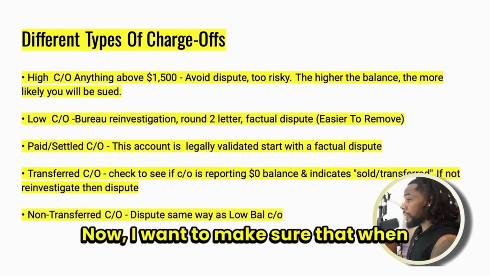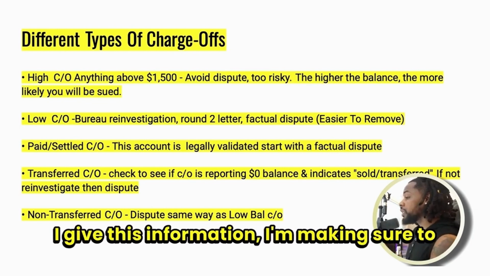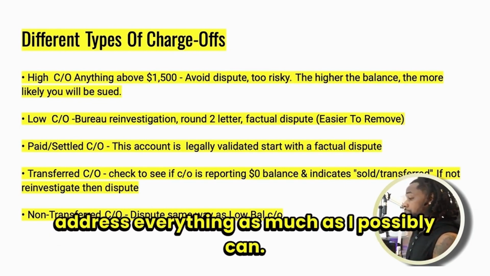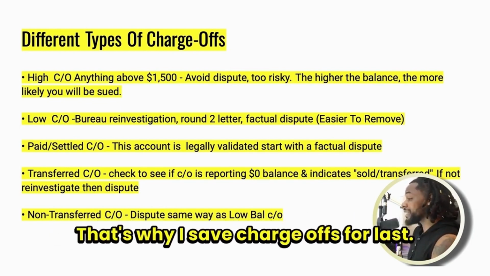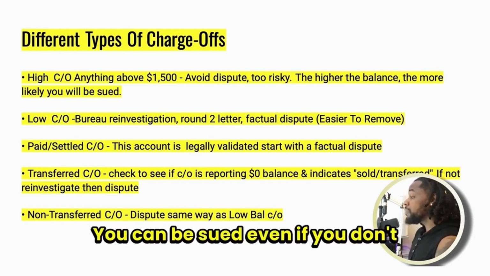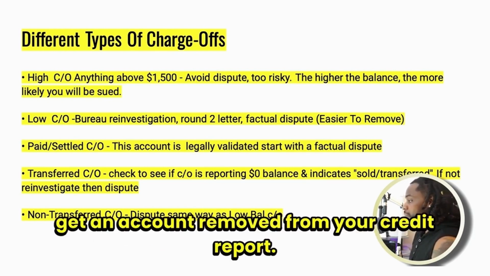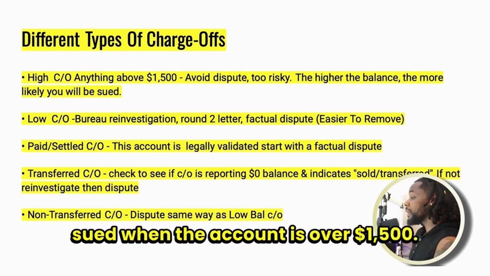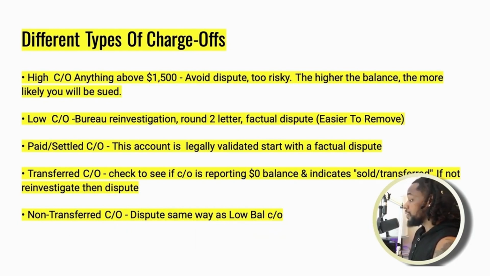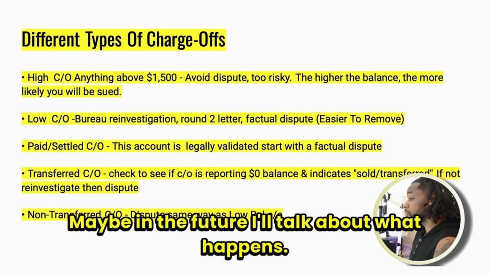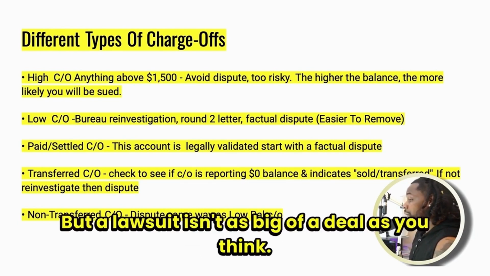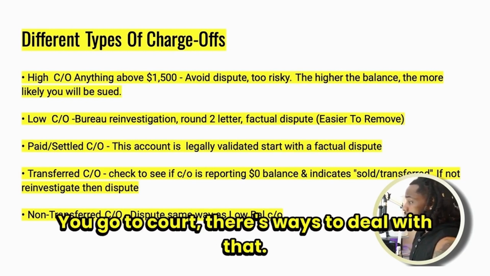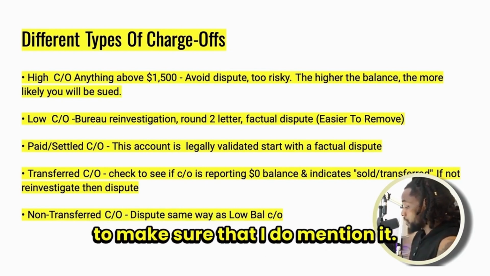Now, I want to make sure that when I give this information, I'm making sure to address everything as much as I possibly can. That's why I save charge-offs for last. You can be sued even if you don't get an account removed from your credit report. Keep that in mind. It's just that you're more likely to be sued when the account is over $1,500. That's a different video. Maybe in the future, I'll talk about what happens, but a lawsuit isn't as big of a deal as you think. You go to court, there's ways to deal with that. There's a lot of ways. But I just want to make sure that I do mention it.